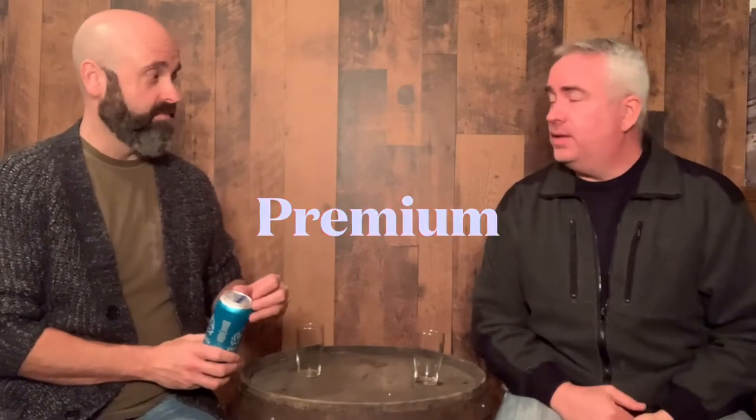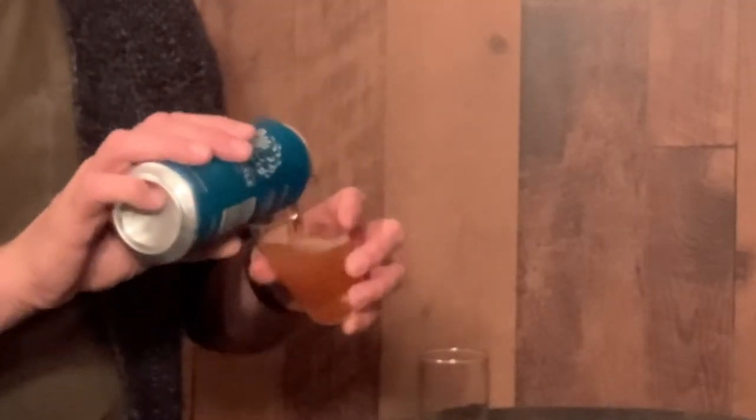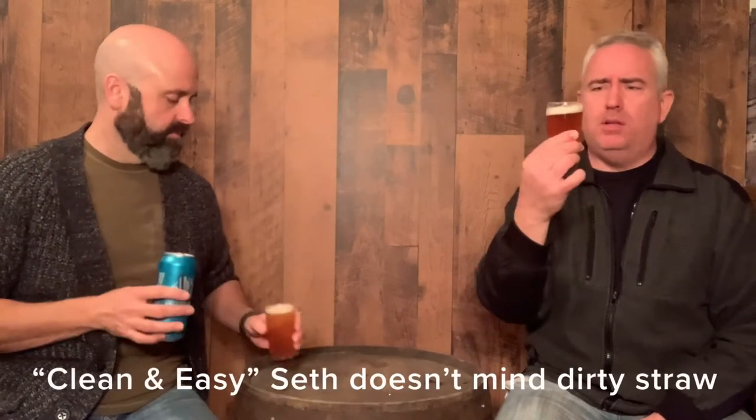Our next one is the Steam Whistle Premium Pale Ale — emphasis on the premium. It's still wrapped with foil. Five percent. It pours a nice darker color — look at that, a little frothier head. It's a nice color, this bodes well. I'd say a dirty straw color — not amber. Good head though, this pours like actual beer, unlike the last one. A little amber color to it, I like that.